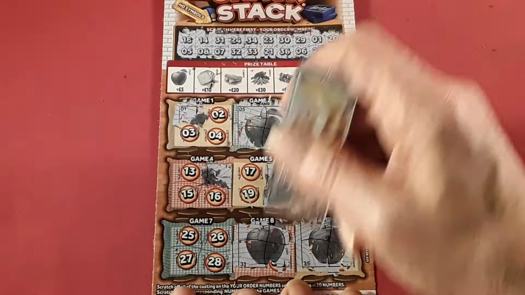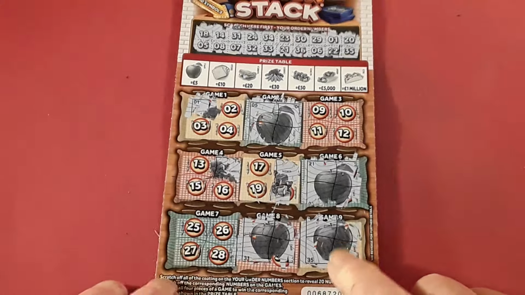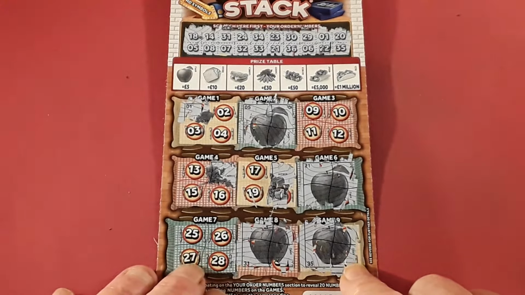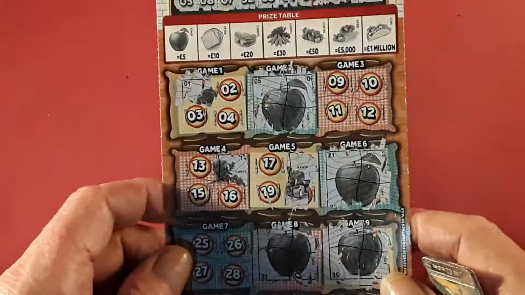There we are, folks. Well, what about that then? Oh, God, dear. £20, that's saved us, that's saved us. We don't care about anything else. Oh, yeah. Nice, nice. £20, 4 apples. I won't be hungry tonight. I'm gonna eat all the apples.